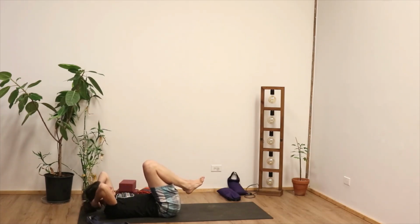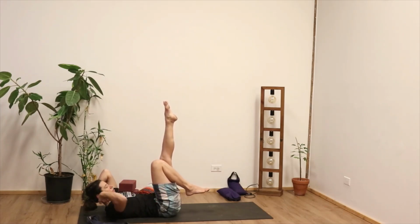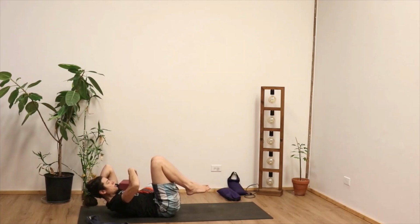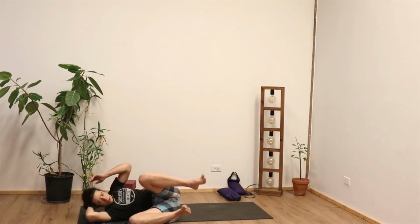Inhale. Lifting up through the elbows, armpit through the front side of the body. As you lift the tailbone, that area around the hip, exhale, reach out through the left leg. As you lift the thigh bones up, as you lift the arm bones up, the whole front side tensions and the whole back side expands. Pull the low belly down. Inhale. The arm bones lift, the leg bones lift, the whole front side tensions. Exhale, reach out through the right leg. Pull low belly down. All right, continue. Let's do 4 more a side.